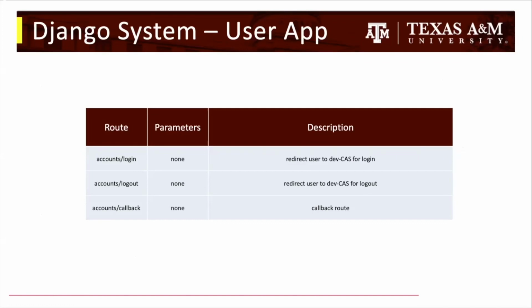So currently we have a login, logout, and callback feature for our user app. Login and logout redirect the user to CAS for login or logout, depending on the link. We actually don't provide a way for our users to log out in the application right now, as that is not good CAS principles. If you log a user out of our application in CAS, it logs them out of eCampus, Howdy, etc. And then the callback is used by the internal system to be able to call back to the current application after authentication with CAS.